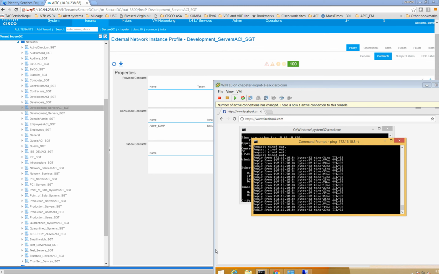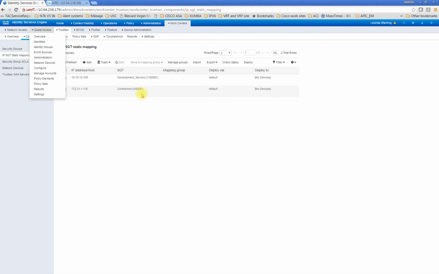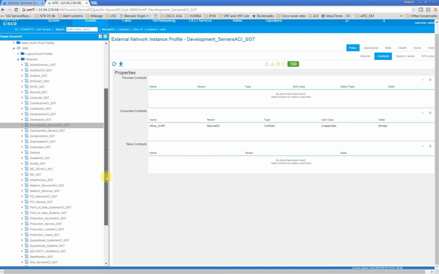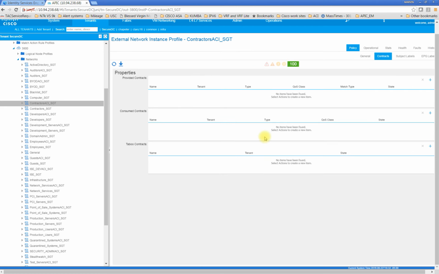Okay. Let's take a look at the other machine. I still cannot ping that one. Let's go check where we created that one. We added that one to contractors. So let's do the same thing. I'm going to go to my contractors SGT. See my endpoint is there. Click on contracts.